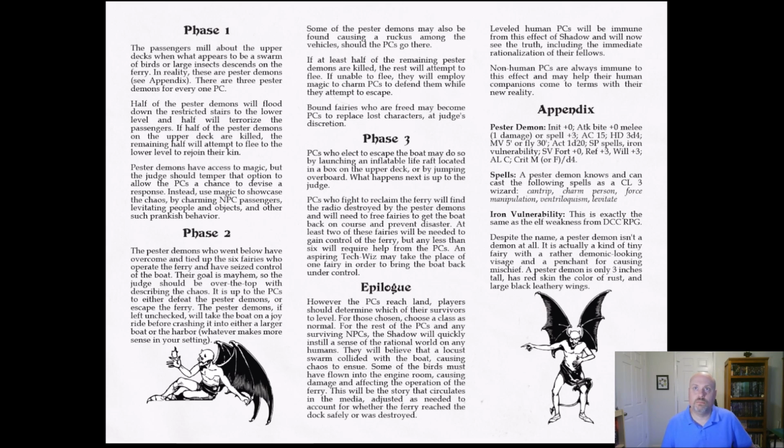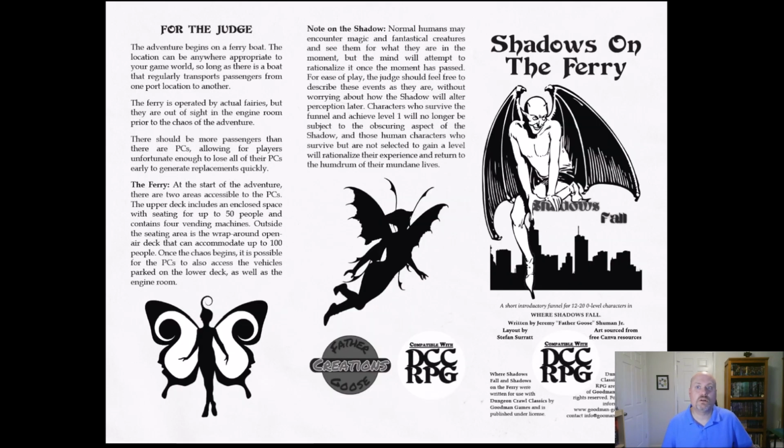So we've got our stats for the Pester Demon. It has spells, they have iron vulnerability, and that's it. So a pretty neat way to start if you're going to play Where Shadows Fall. Again, I'll have a link down in the description for that as well. And you can see how this kind of leads from a pay what you want or a free adventure or product that takes you to the full game.